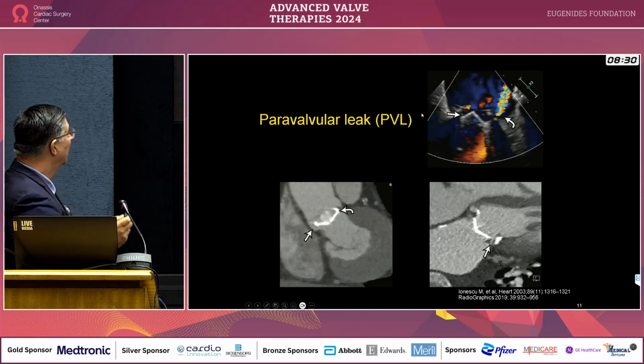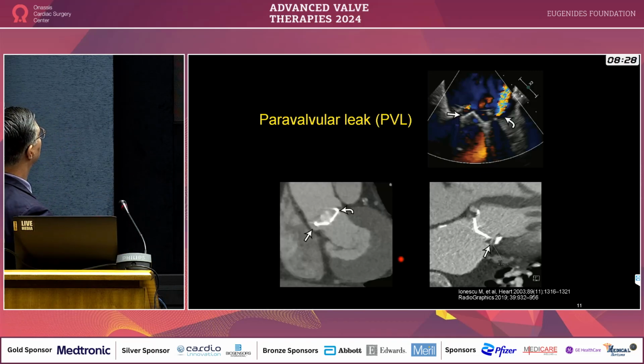Lovely. Okay. Over here is the channel. That's the PVL. And over here, it's a much smaller channel. That again is the PVL, but this is very, very easy to miss. Even if, as you can see, it's a targeted image, the radiologist who did this examination knew where he was going, knew where to look. Despite that, it is very, very easy to miss this little channel.